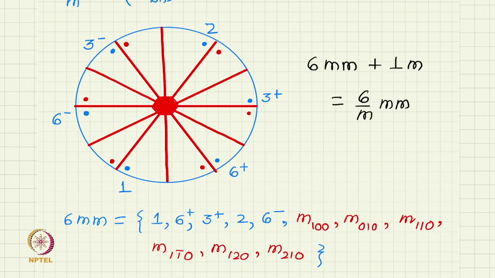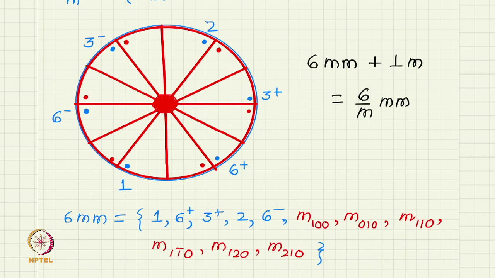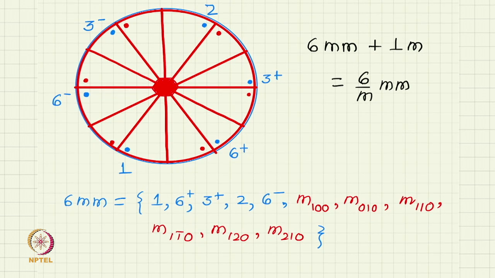The 6mm group, which was developed in an earlier video, is shown here with its 12 operations. When I put a perpendicular mirror as well, I have made the equatorial plane also a mirror plane, shown in red. So it's perpendicular to the six-fold axis. So the new group 6 by mm is generated. Of course, 12 more new positions will also be generated.